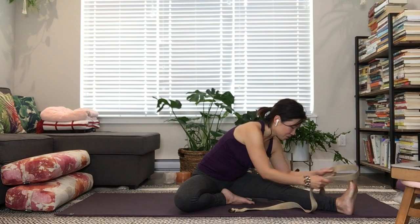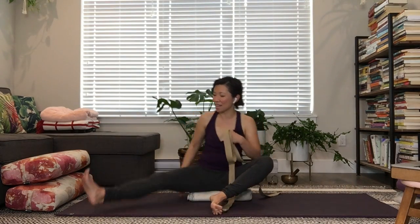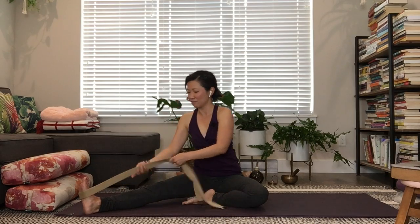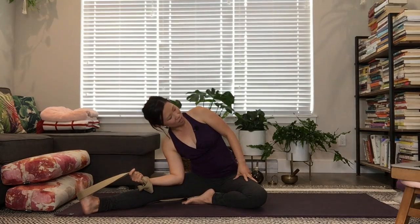And then in your own time, again, hands walking towards yourself. Gently come up. We'll just switch sides. Extend the right leg to the side. And then again, if the belt is nice, feel free to use the belt. And draw towards the right leg, tuck the chin.